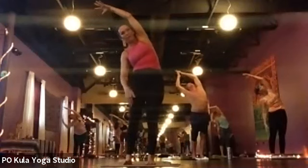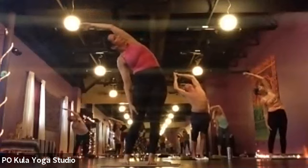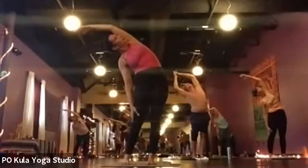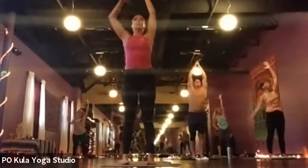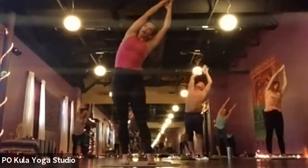awesome support. I like to take my feet and separate them a little hip distance, and then I can get really deep into that left side stretch. Little support, little separation in the feet, and a lot of breath. Like slowly come up, both arms come high on your inhale. Exhale, fold to the other side, all right?